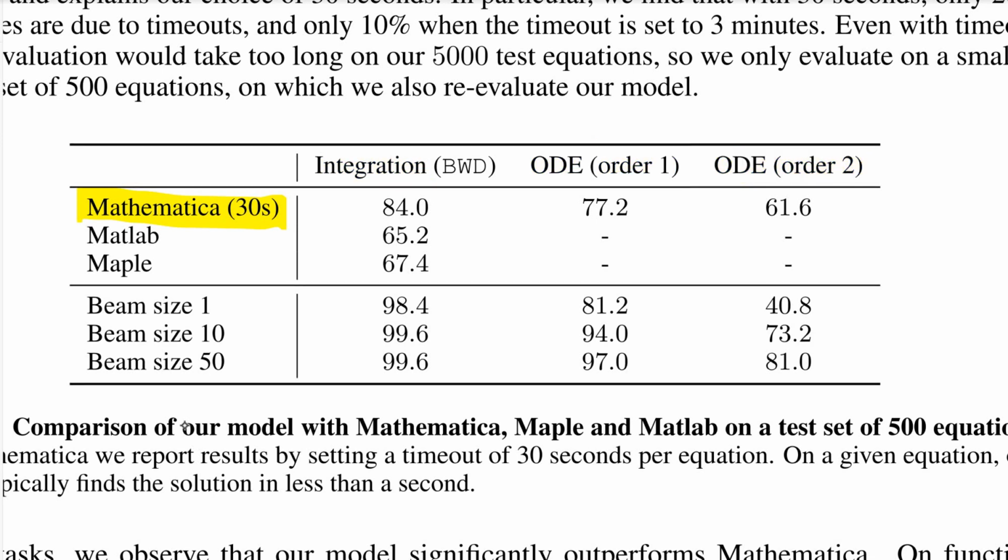If you compare it to Mathematica, and they give Mathematica a limit of 30 seconds, what Mathematica will do is it will search the manipulations that it knows. The advantage of this is it can always give you a step-by-step solution if it finds a solution. It will do a tree search manipulating the expression you give it until it reaches a satisfactory solution. But then once it has that, it can give you a path through the tree which leads to the solution, which will give you a step-by-step solution so you can understand it.